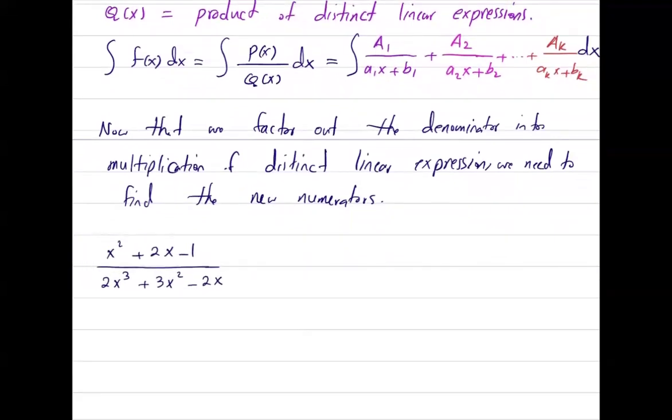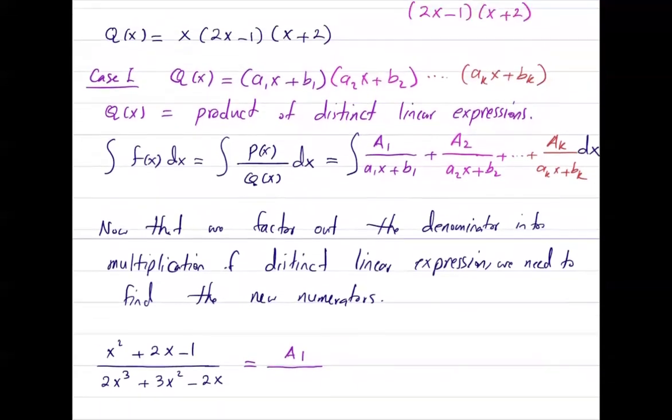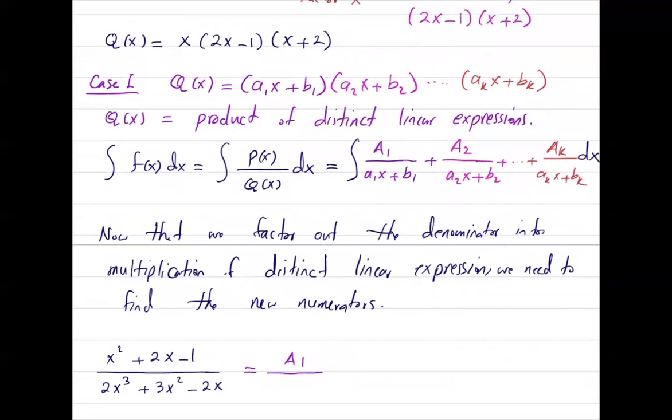So this can be written as a sub 1 divided by, guys, it doesn't matter which quantity you're going to take first. We're going to start with x, 2x minus 1, or x plus 2. No one's stopping you. You can switch in between these. Plus a sub 2 divided by 2x minus 1 plus a sub 3 divided by x plus 2. We can apply the shortcut.